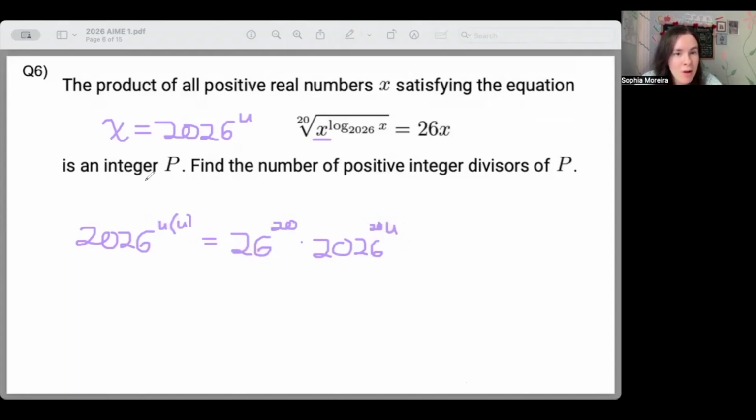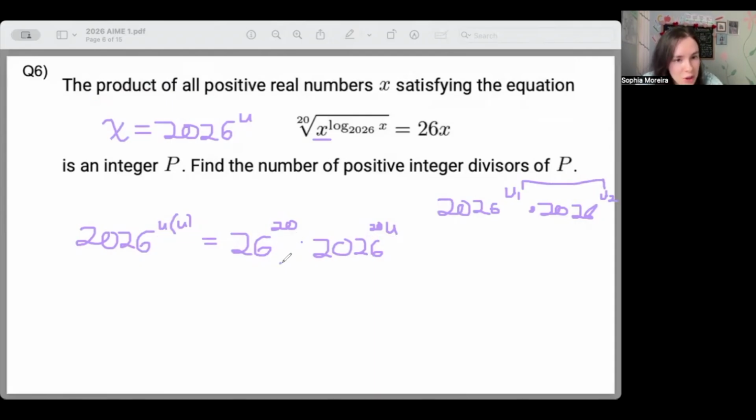is then I know that ultimately the product of all solutions is what we actually want here. So in order to get the product of our solutions here, that's going to be like 2026 to whatever our first thing is. Because it's a quadratic, there has to be 2 of these. Take that whole deal times 2026 to the power of another value for u. The sum of the u's is actually what we want. So then all we have to do is get this quadratic.